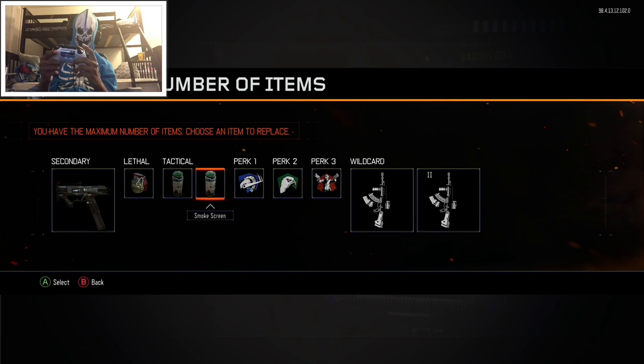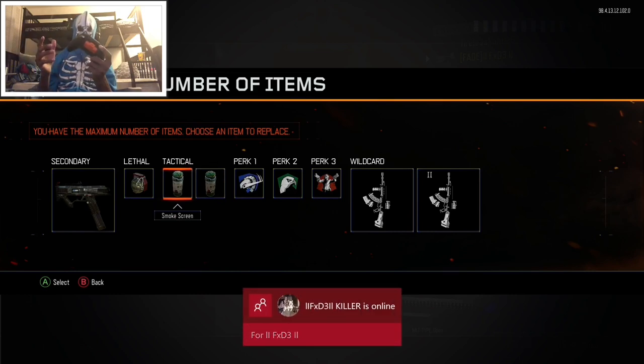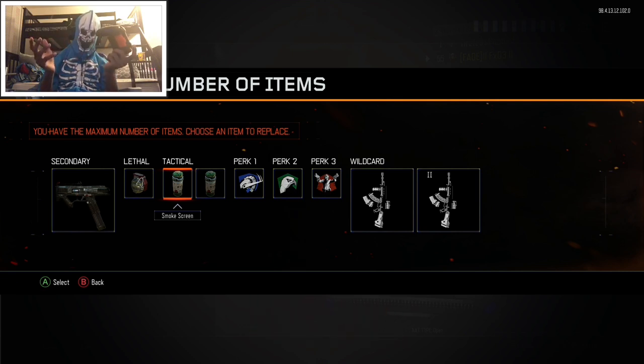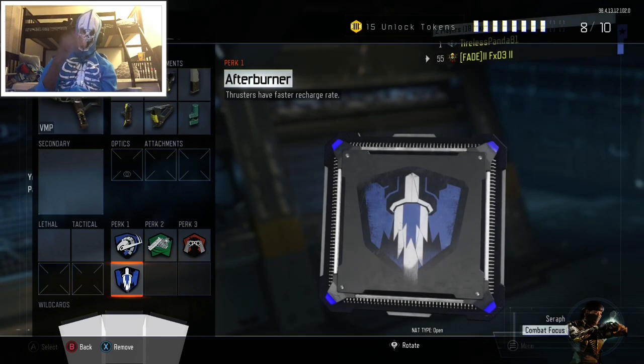So I'm going to click on it, hover over a tactical, press B, and then go up 2 times, press A, and then click on A with this controller, and boom, I have the perk. And we're going to do the same thing for the last one for me, because I want to show you guys how to get the unlimited heatwave as well.